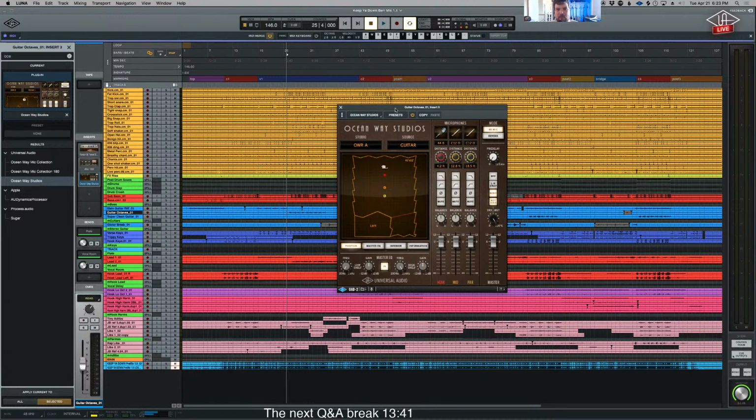So yeah, Ocean Way. You can do that distance. You can even put a mic up close. You can bring this into like a half foot for that close mic, and especially if you have it in this re-mic mode, it's basically processing the audio as if you were recording through these 3 pairs of microphones, of which you can change the distance. I know they have some spaced pairs in here as well, which is not in the guitar setting, but, oh, because I'm on a mono track right now. That's why we're not seeing the stereo version of this. We're on a mono guitar track, but yeah, this is incredible and super powerful and a really beautiful sounding plugin.